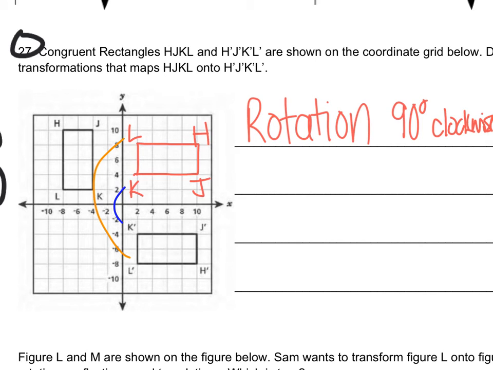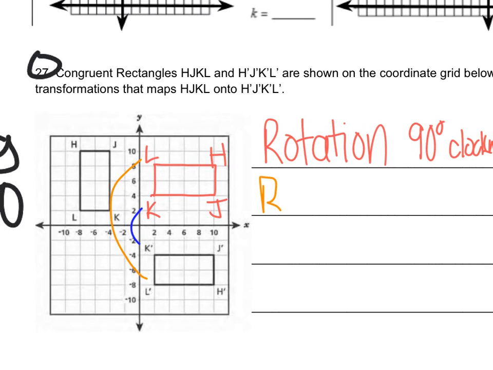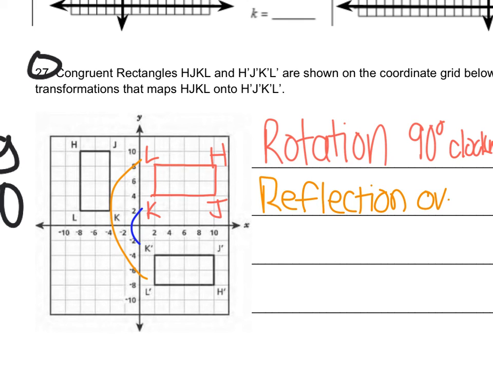The numbers kind of have to change where they are. So then this would be a reflection, because I need to flip it over that line. So a reflection over the x-axis. Those are my 2 transformations that I need. I knew it was a reflection because the letters kind of changed the order that they were in. It wasn't a slide.